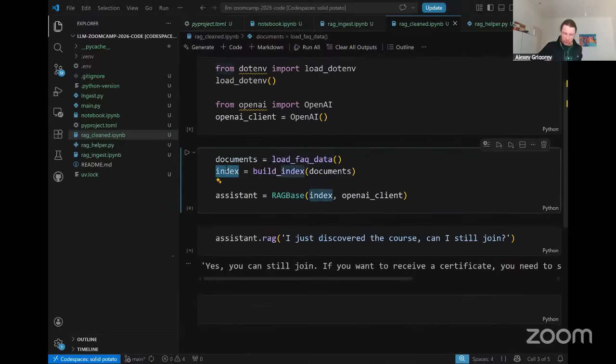But if I stop the notebook, the data will disappear because it's in the memory of this process. It means if my process is somehow heavy, if it takes some time to ingest or index this data, or if I need to do some pre-processing or there is a lot of data to process, I will need to do this every single time I start my process. So this is not effective.